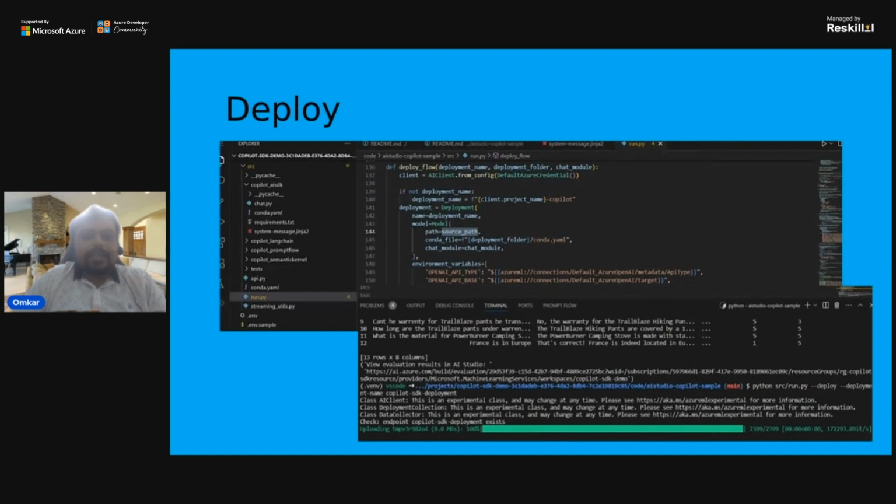And you can see on the screen the deployment code is also part of your run.py, which is part of your project itself. You just need to run python run.py again with the -f and deploy, and then the deployment name which you provide. So it goes and talks to your project, and then in the compute service which you have brought up, the compute which is there in the cloud, it goes and deploys your bot, and then it starts uploading it.